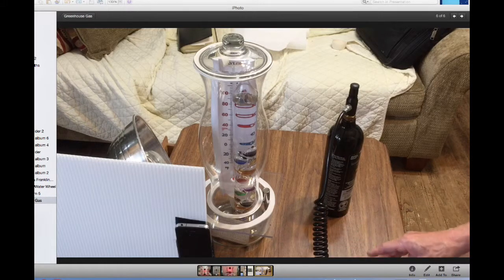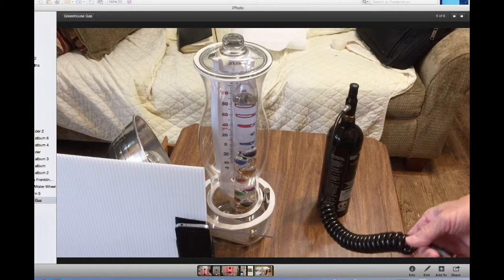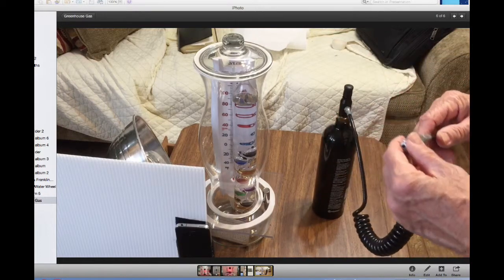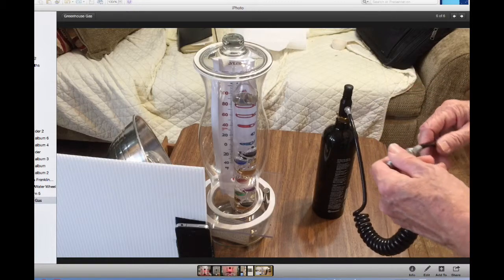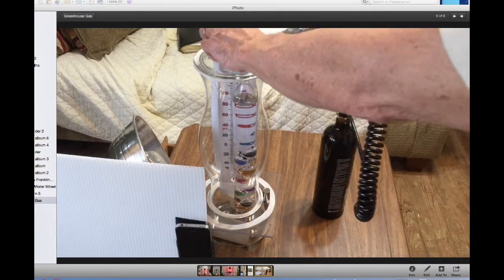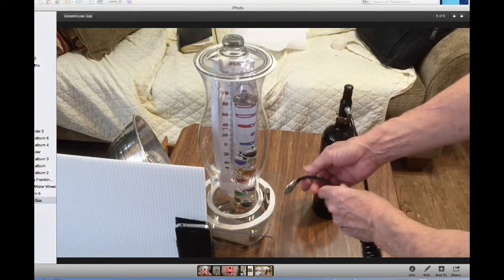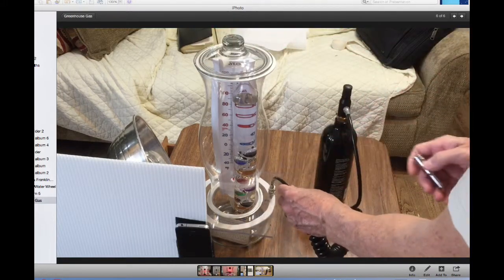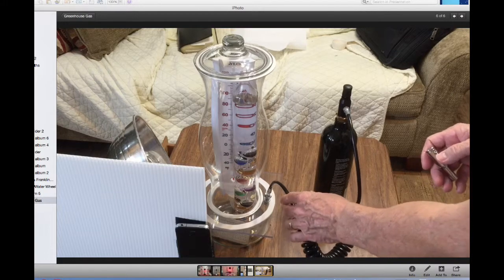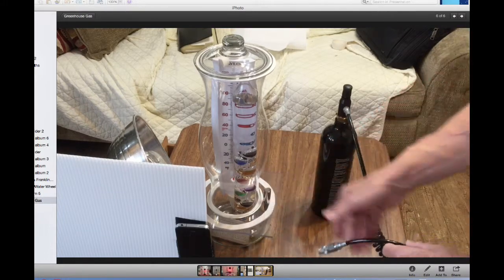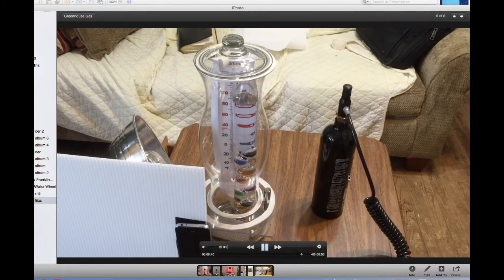To purge with CO2, I used a paintball CO2 cylinder. It doesn't matter where you get the CO2 from; that was just conveniently purchased at a sporting goods store. I could open the top of this, purge it, and close it, and also purge down through this hole that was put down here to have a way to purge it from both ends, top and bottom. And that seemed to work pretty well.